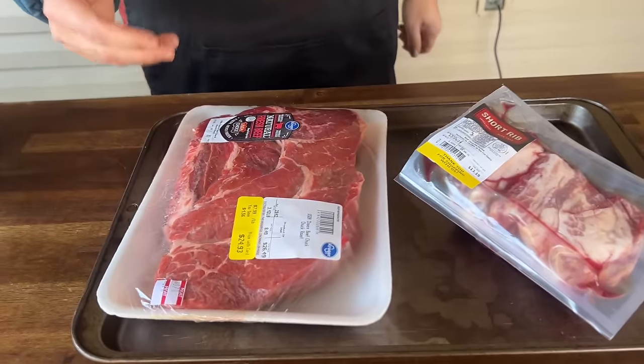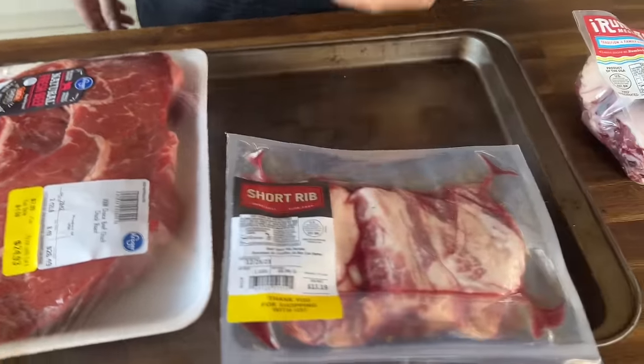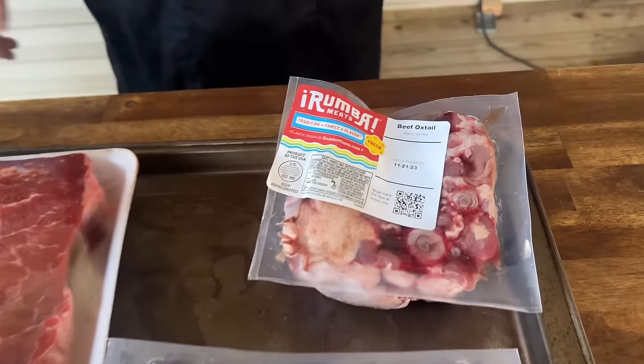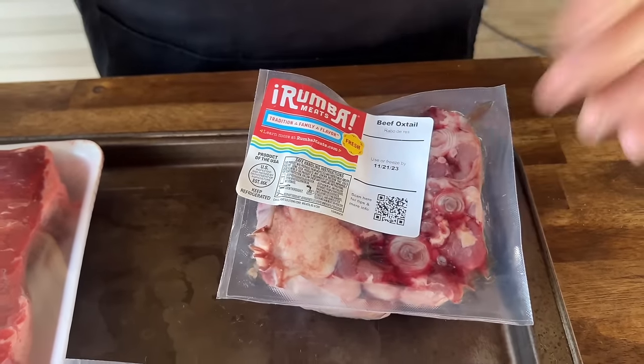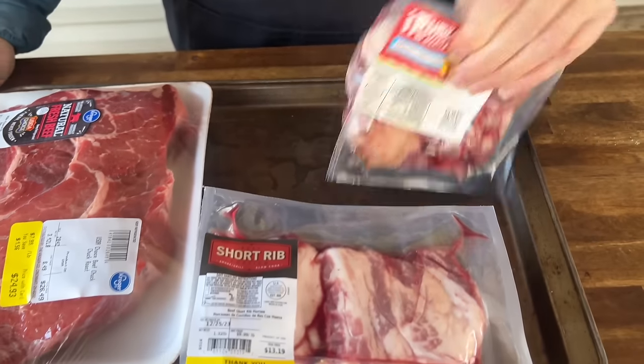So these are the meat choices that I have. We have a chuck roast, which is kind of standard when you go the beef route. In our last video, we used short ribs. I was going to use a leg of lamb, but I opted for this. I was actually looking through Costco and saw them. And then when we were at Kroger, I saw the short ribs and they actually had oxtail.